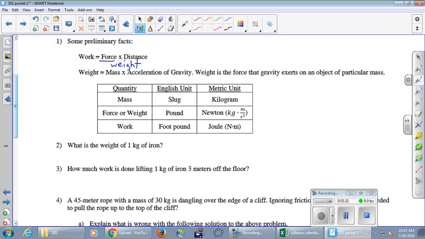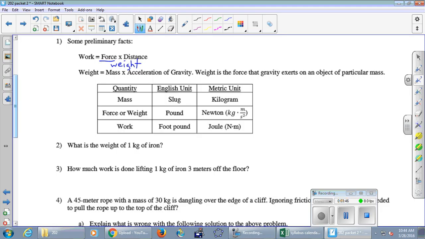So here's a common work example. I can take this eraser and I can raise it 2 feet. I didn't get very tired, but I did do some work here because there was a force I had to apply because gravity was trying to resist this motion, right? And so there was a force I applied upwards by about 2 feet. Multiply the force times the distance. That tells me how much work I did.